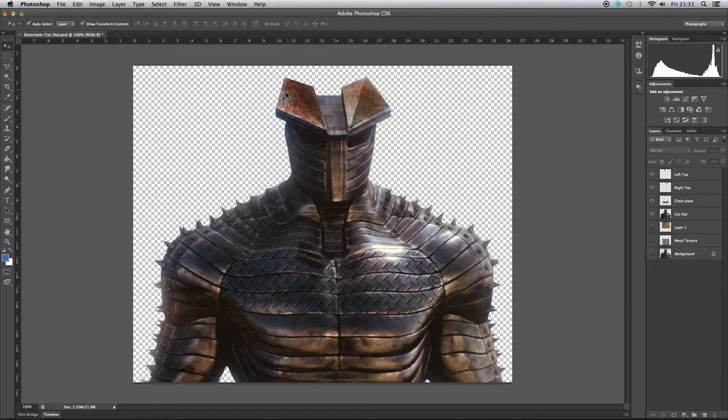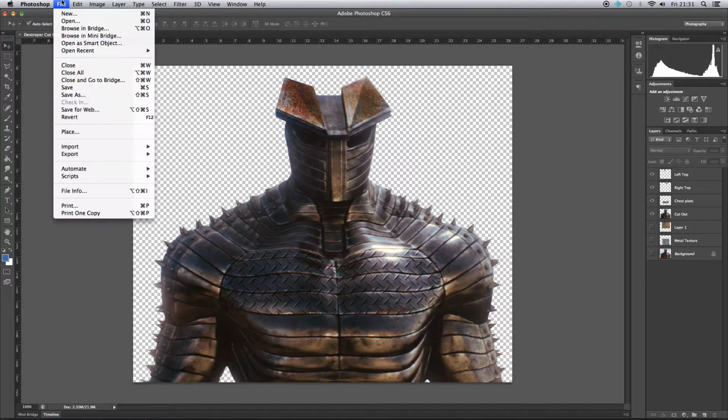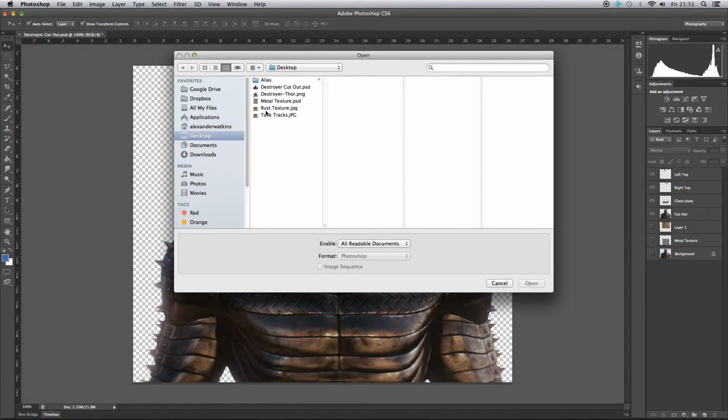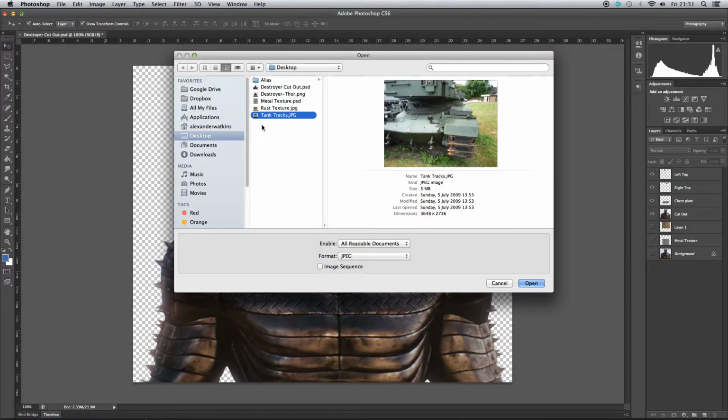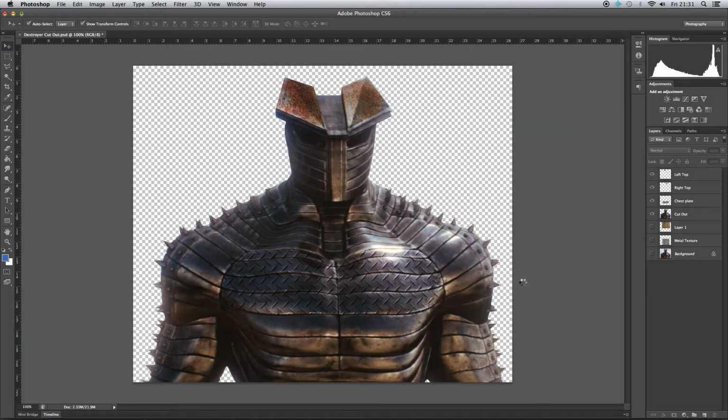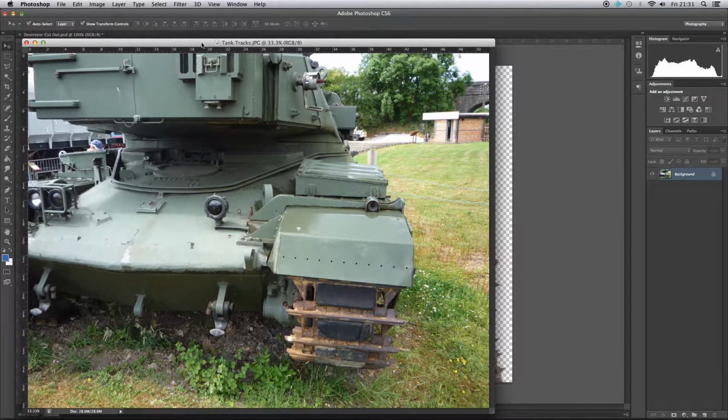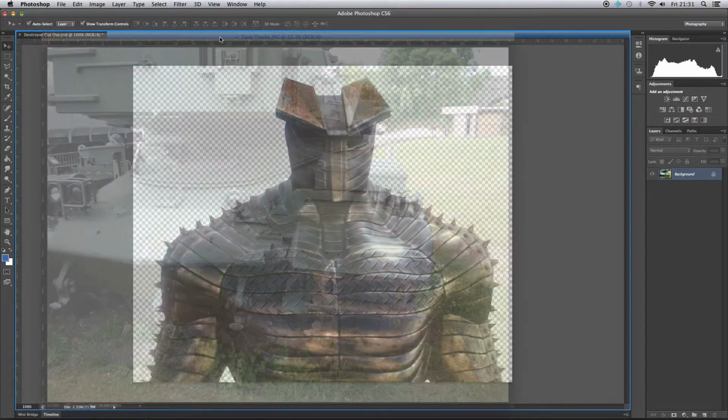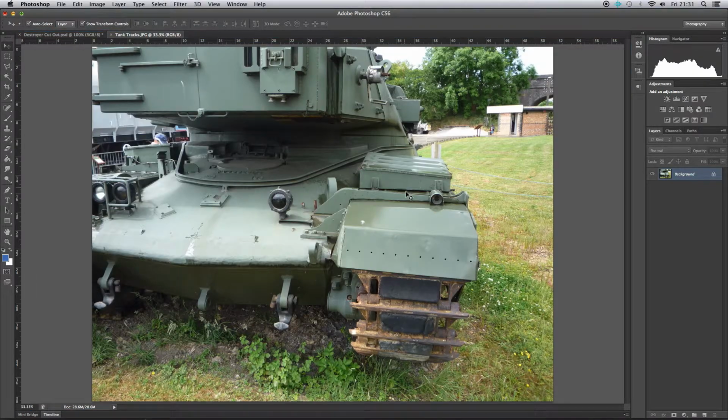At the moment we've just overlaid something, we've distorted it to a perspective, and now we're going to warp a piece of metal. So new, open, and go to this tank tracks, a picture of a tank I took a while back. It's going to come in handy finally. I knew it'd be good for something, so I'm going to pop that in there for now, and I'm going to use this part here. I thought that could go on the shoulder, could be quite cool.